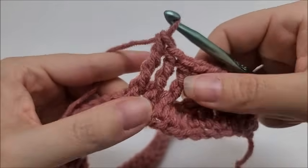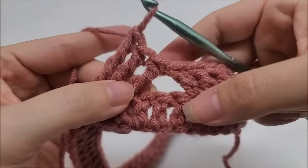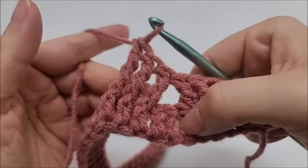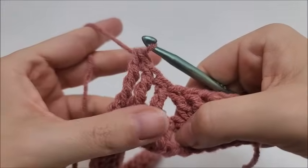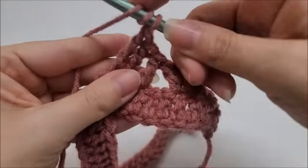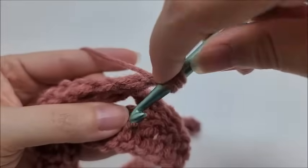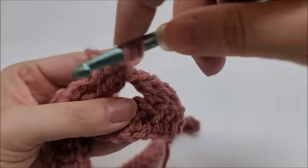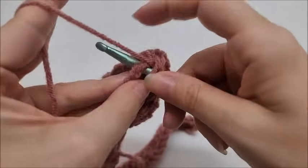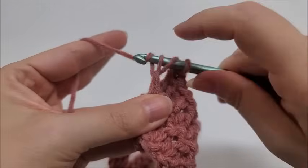Now we're going to back it up to the 3 that we skipped, and we're going to work front post triple crochets around those, starting with the very first one that we skipped. Now it is a little bit awkward, but once you get used to it, you'll be able to fly through. So we're going to yarn over twice like the triple, and sometimes you have to dig around, but we want to go around the post of the first one that we skipped. So just take it, go around, and work a front post triple crochet. I try to bend my work in half like this. It's easier to maintain control that way.